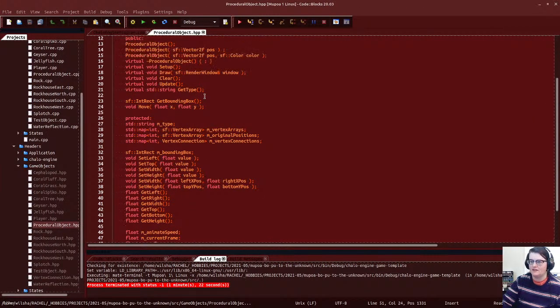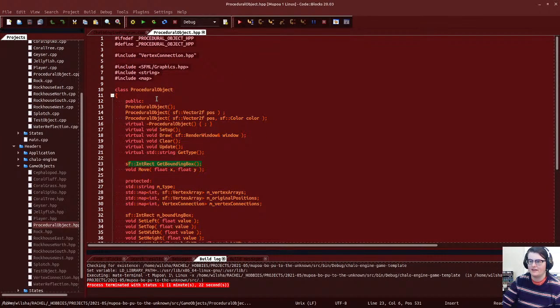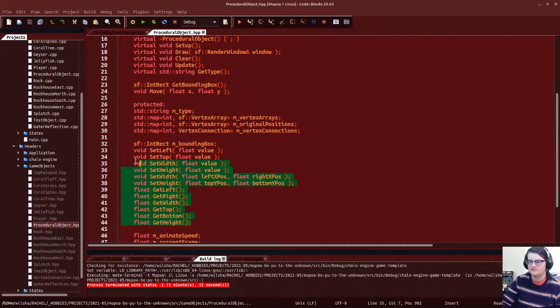So I have a get bounding box. I have an int rectangle for that, and I have functions to set them, because one thing I don't like about the SFML rectangle is that it's left, top, width, and height, and most of the time I want x1, y1, x2, y2. But we're just going to go with this because I don't want to implement another rectangle.